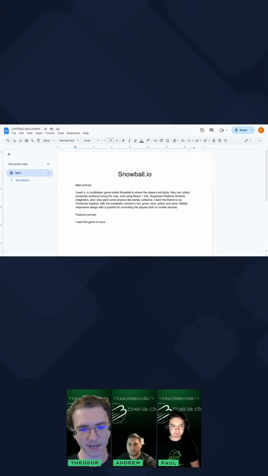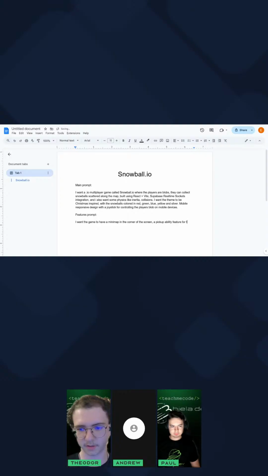So I want the game to have a mini map in the corner of the screen, an ability feature, a pickup ability. Let's say pickup ability feature for all players. What else did I say? A room feature, a room or a lobby.